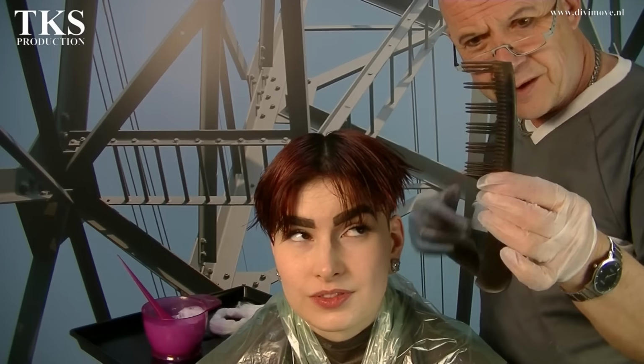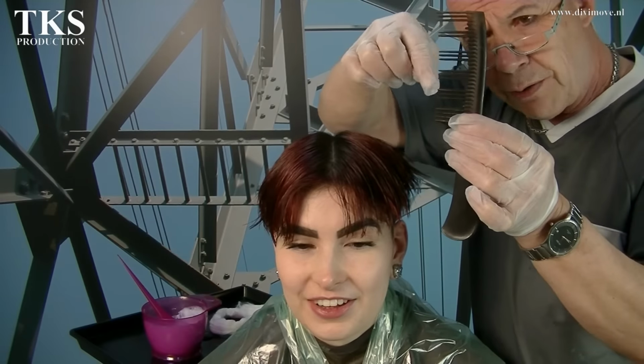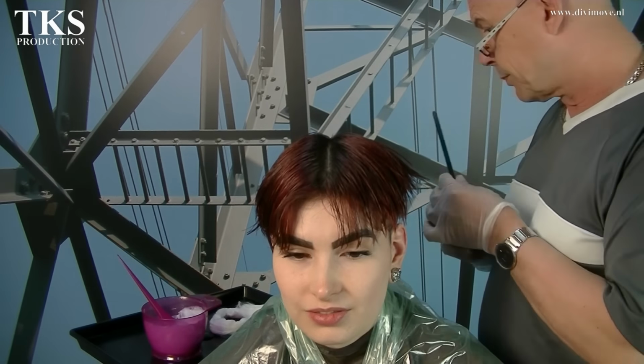Okay, we're back. Make the bleach wash. Before I do this, you always have combs that have teeth that are getting lost or getting out. And when you take other teeth out of the comb, you can make a highlight comb. That works very easy, so you don't have to throw it away. That's what I do mostly with old combs.